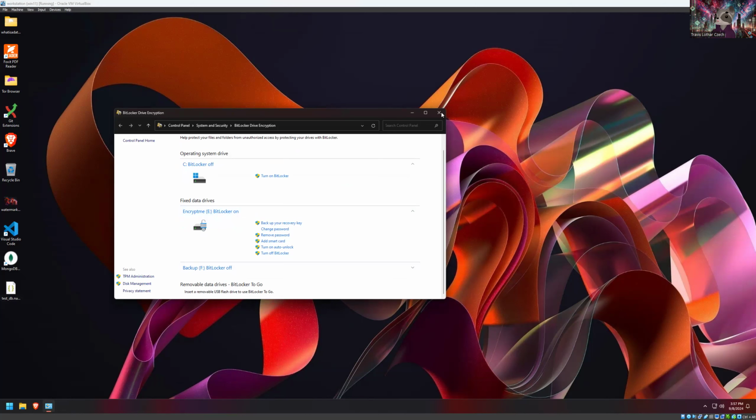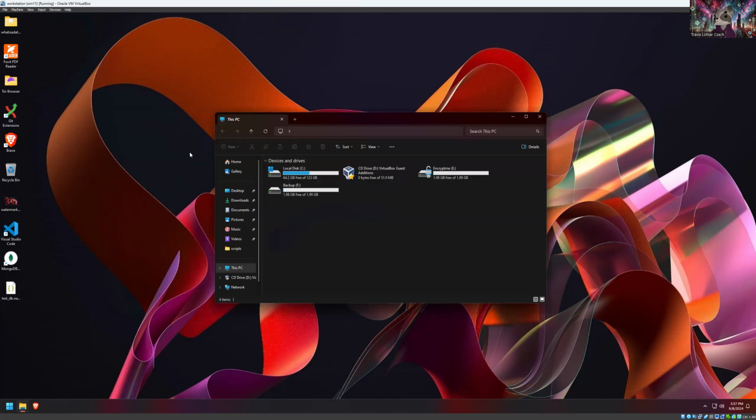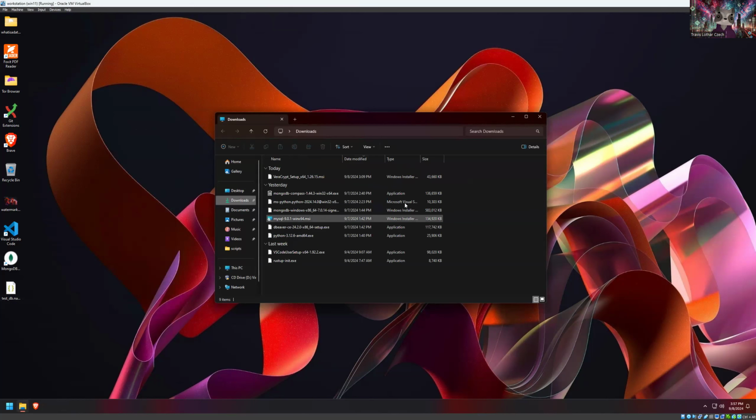Now we're going to use VeraCrypt. So we got to install that first. VeraCrypt is a freely available encryption software that you can use to do similar stuff as BitLocker. So let's open up our VeraCrypt.